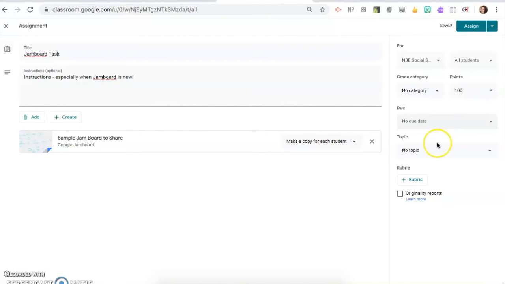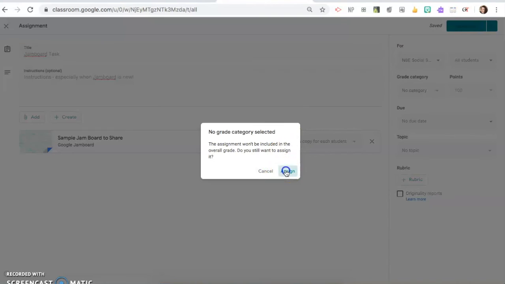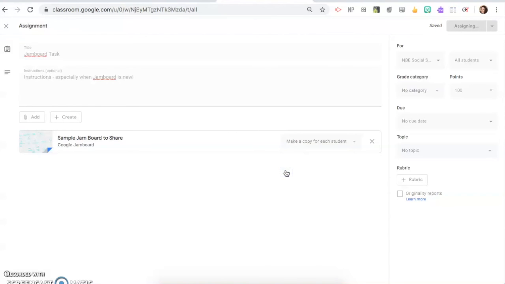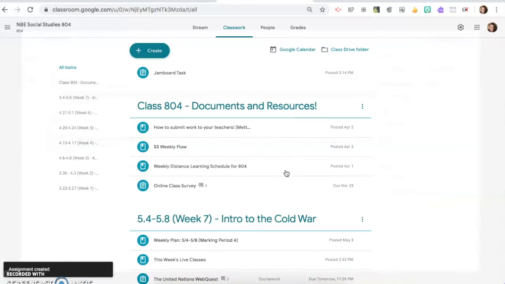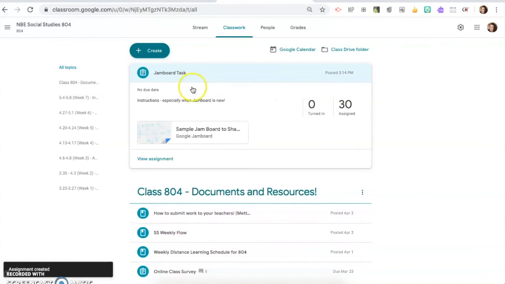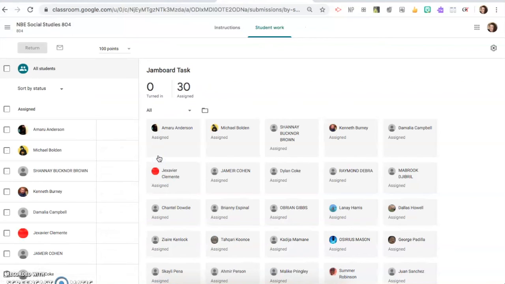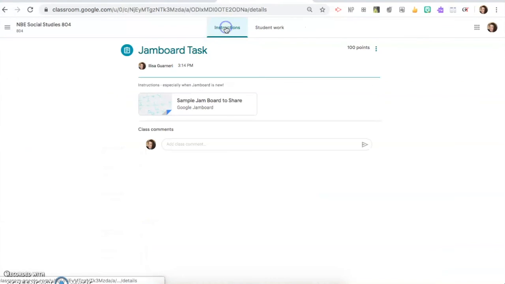Now, I'm going to assign it so you can see the updated functions that show up once this assignment gets posted. So now that the assignment is posted, viewing the assignment still has the Jamboard attached.